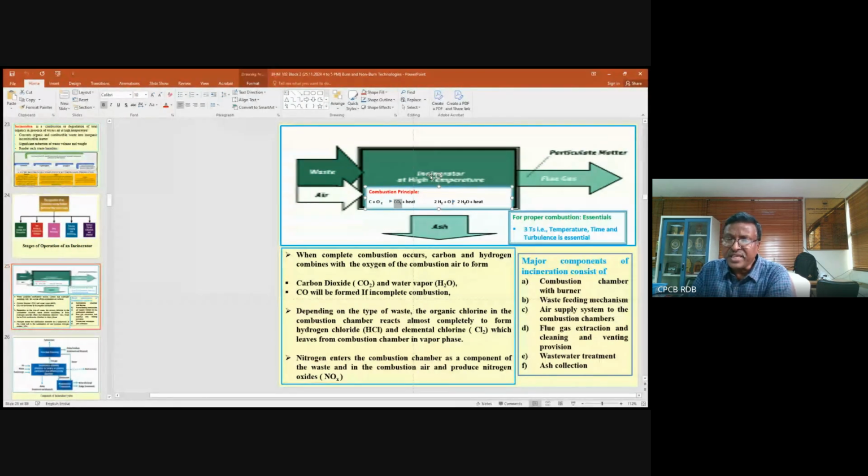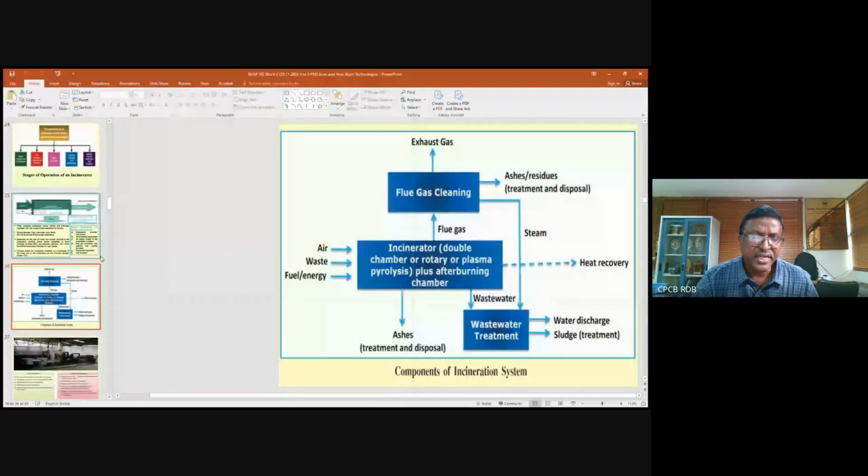And after converting the waste into ash, which is harmless, it has to be disposed of in accordance with the law, generally in a secure landfill. Therefore, this is how air, waste and fuel energy has to be maintained. Once the waste is burnt, it is converted into ash, whereas the gases generated in the combustion process will go through the flue gas cleaning system. Once the gases are cleaned, the clean gases have to be exhausted through a stack of height 30 meters. The process of cleaning these flue gases will generate acids, residues and wastewater. The acids and residues have to go for treatment and disposal through landfill, whereas the wastewater generated from the flue gas cleaning system has to be properly treated.